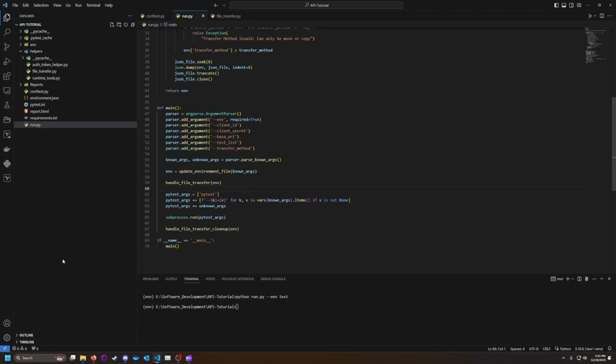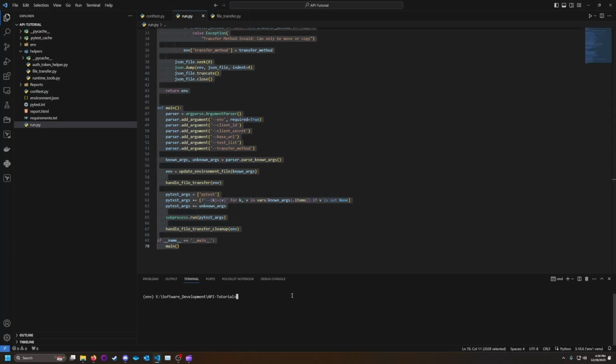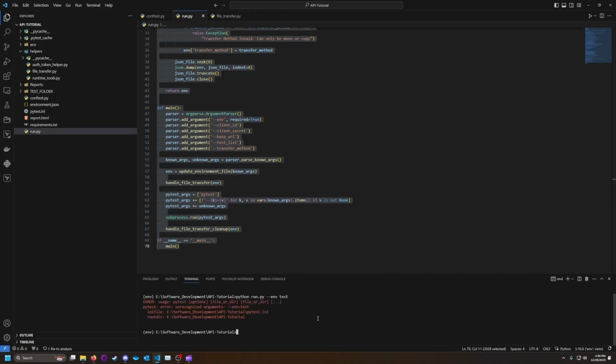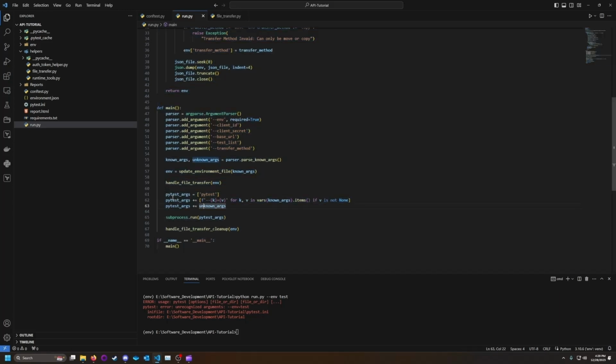Let's try this now. And to do that, since we're using args parser, it's going to be a little bit different. And we're using a Python script. So this is going to be python run.py. And then we're going to pass in our env, and it's going to be like this. Hopefully this works, but we might have to fix something here. I have a feeling something up here isn't right, but we'll see what happens. And it looks like I'm going to assume this part here is not working right. So let's go ahead and fix that and see what's going on.